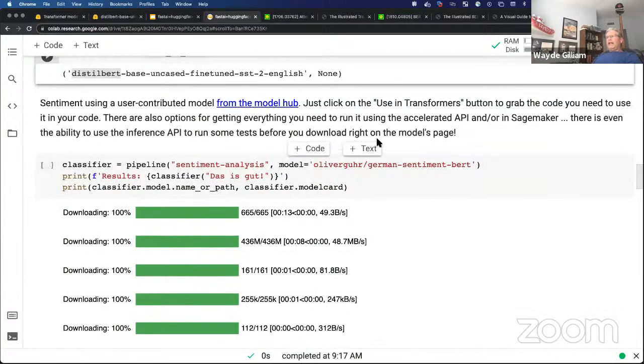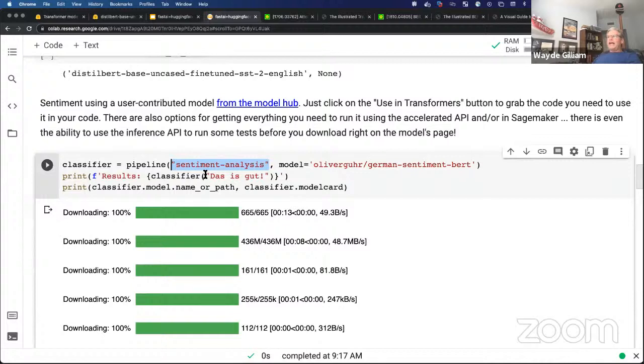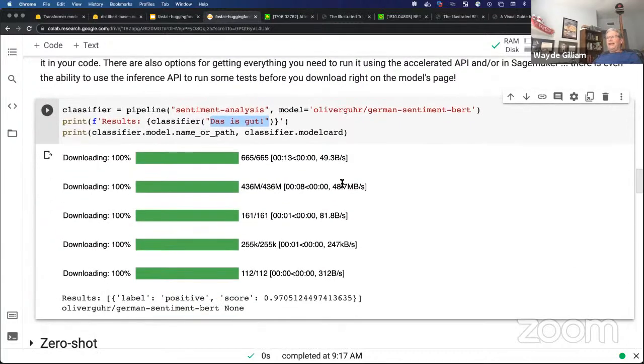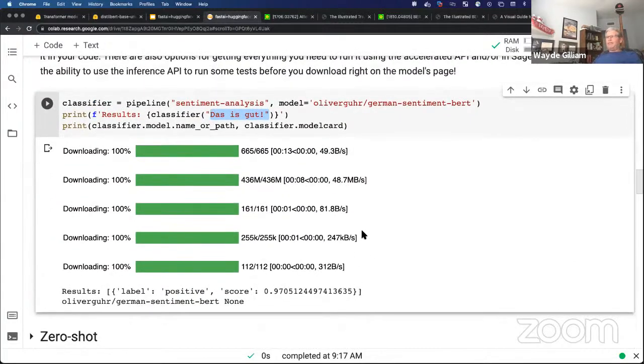And then also through the course, you'll learn that you can say, I want this task, but let's say there's a specific model you want to use. So like here, let's say I want to use this German sentiment BERT model that this user right here created. And you can go ahead and run that. I don't know a lot of German, but I know that is good. And we can see that, yes, that's a positive statement right there. And so you can actually go to the model hub, find a model that you want to work with, and use that instead of the default version that we saw above.